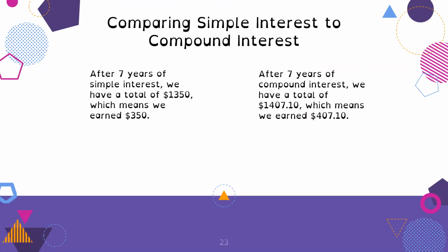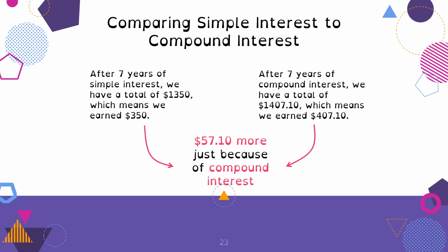So when we're comparing just the simple interest to the compound interest, we earned a total of $57.10 more just because of compound interest. We didn't do anything differently except that we talked to the bank or whoever we're investing with and said, we want to do the plan that has compounding interest, which means that they compound it more. We don't have to do anything else as an investor. They compound it more frequently. They recalculate that, take that interest into account, and then we make more money.